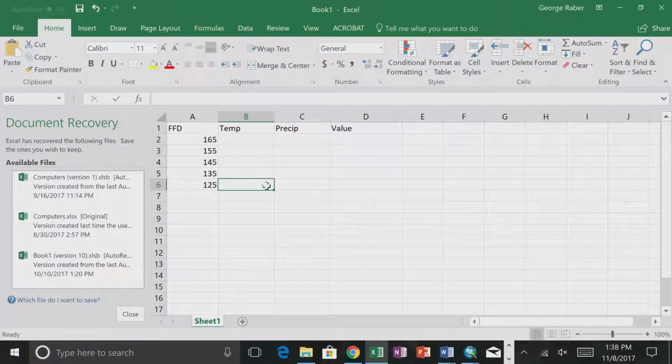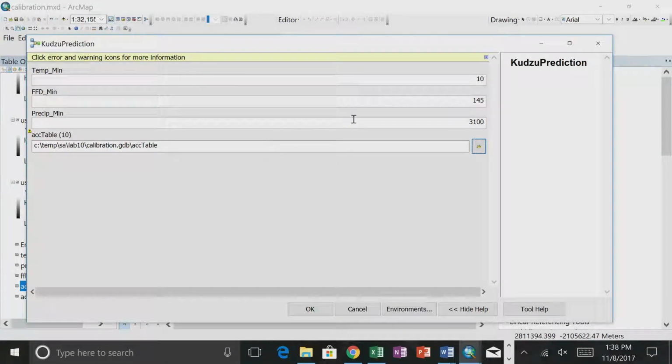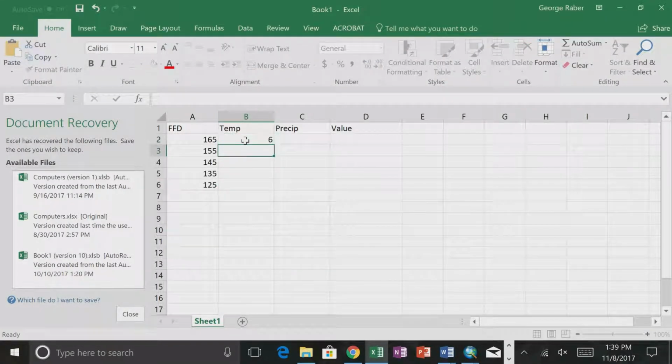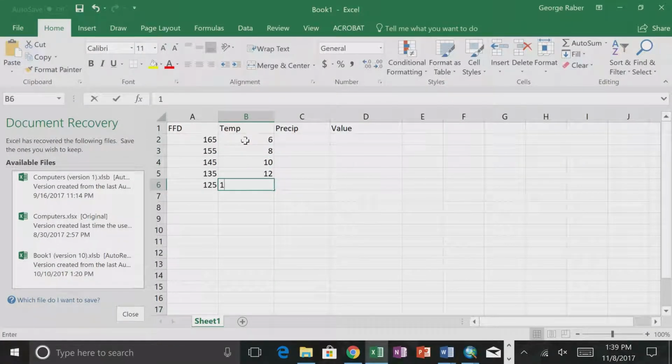We have to do the same thing with temperature and precipitation. So let's come up with the temperature values that we want to test. It doesn't seem like there's as much variability here, so we might even consider going by ones, but maybe let's go by twos. So 6, 8, 10, 12, 14. Let's just write those down.